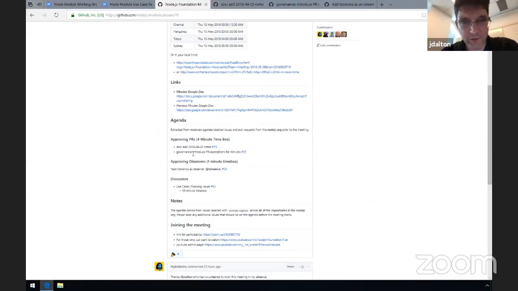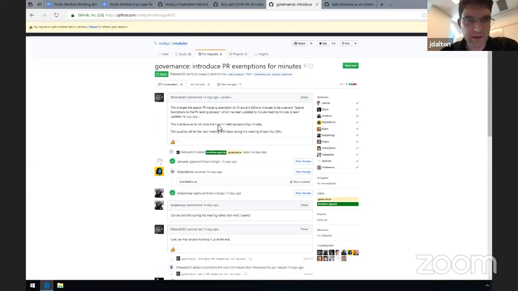Cool. Let's look at the governance pull request as well, number 72. The gist of this pull request was to allow merging for error corrections and editorial changes without having to have a vote in the actual meeting. I believe there are specifics about this here.